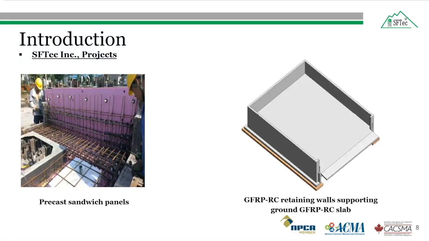And on the right is a retaining wall built for the City of Montreal. The retaining wall is designed to dump snow with de-icing salts during the winter, and so they built this retaining wall with SFTec glass fiber reinforced polymer bar, which provides resistance against the chemicals used in the de-icing salts.